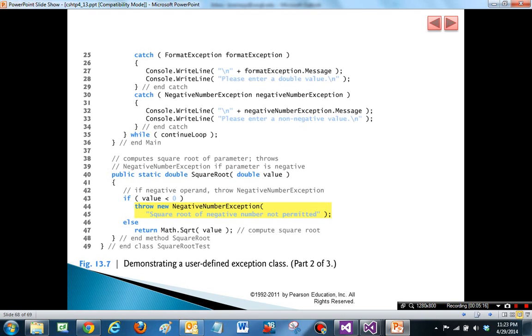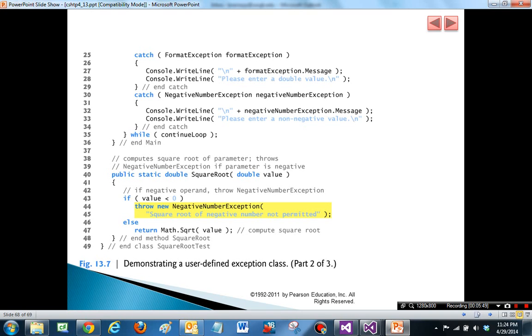One is a FormatException that is familiar already from the divide by zero case, when the string the user typed in does not convert to a number, and the NegativeNumberException case. This is the user-defined exception class, NegativeNumberException, and again we write a catch block for this one too.